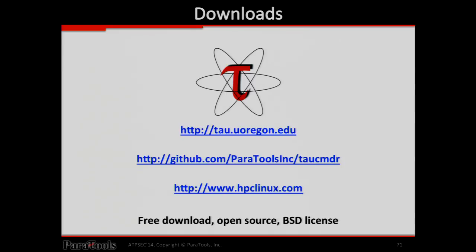And finally, I want to mention that if you want to get started with these tools very quickly on your laptop, we have a Linux distribution available as a virtual machine that comes with Vampir, Intel compilers. I think we have a Linea DDT in there. I think we have a Rogue Wave TotalView in there, and of course we have Tau. If you download this installation, this VM, you can get started with these, try them out on your codes, right on your laptop. So that's a great place to start.